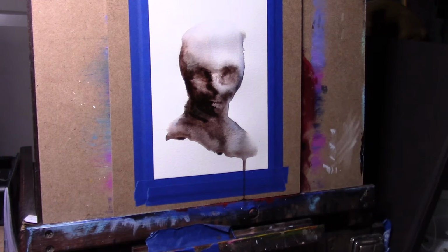So I'm getting kind of fussy with it. Sorry, that's my back popping. I'm an old man. I actually like where this is, right about here. Yeah, I think that the values look pretty good. The shapes look really good. I'm really happy with the shapes.